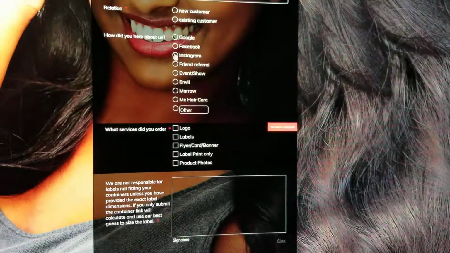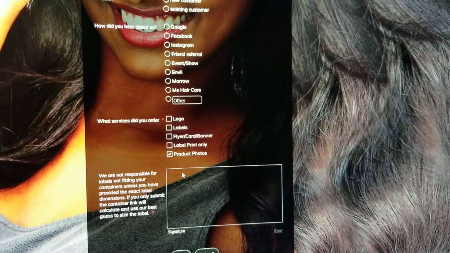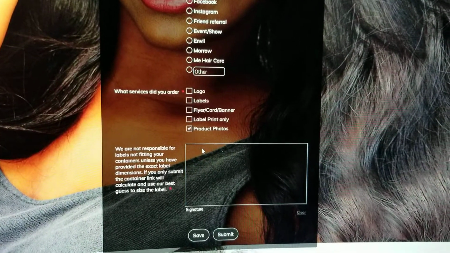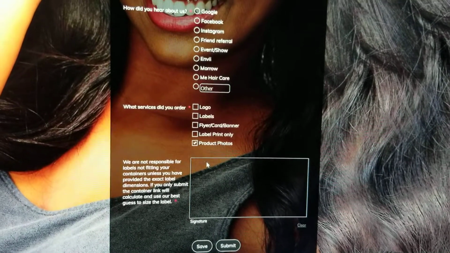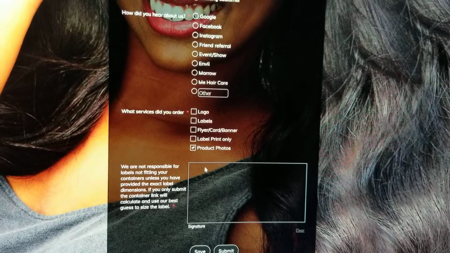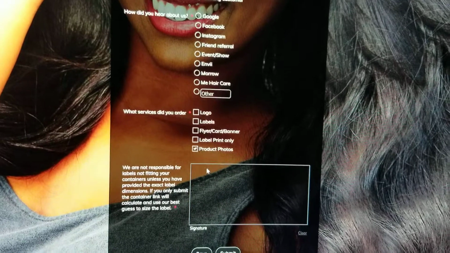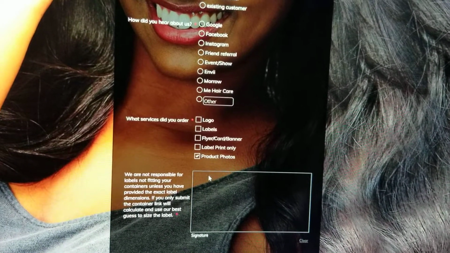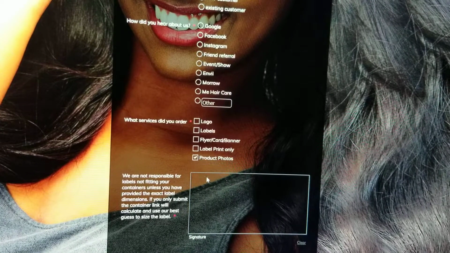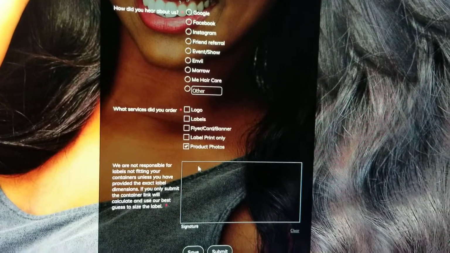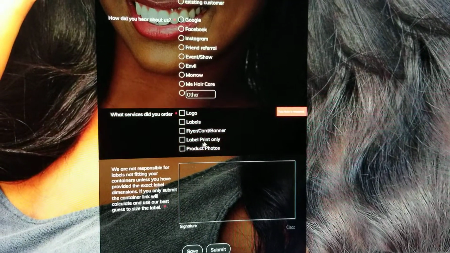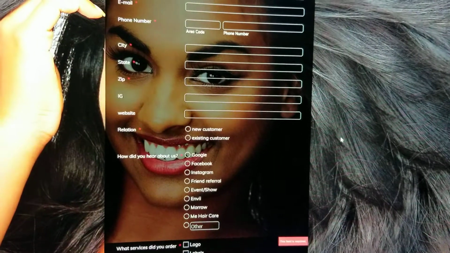All right, last thing is going to be product photos. When you click this, nothing's going to happen because there's another form you have to fill out, but that just lets us know you ordered it so we can get you the other form so you can send how your containers look. If you got it clear, we'll know what color to make the mock-up, or what color the top is, if it's a trigger spray, if it's a disc cap. So that's what that's for, okay? So that's pretty much it.